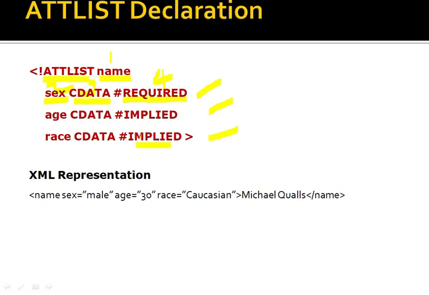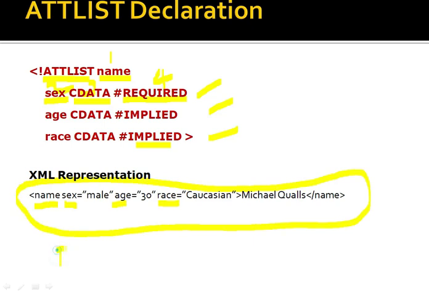If you look at this XML representation, name is an element, sex is an attribute, age is an attribute, race is an attribute. So this is the XML representation. Now, when you represent it with the help of a DTD, how should it look?